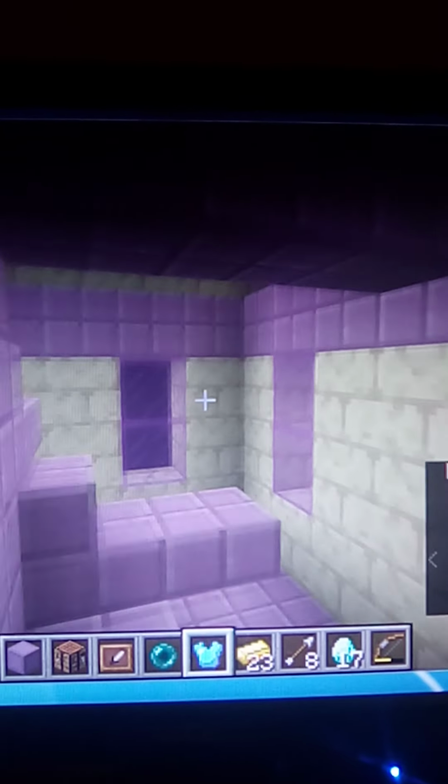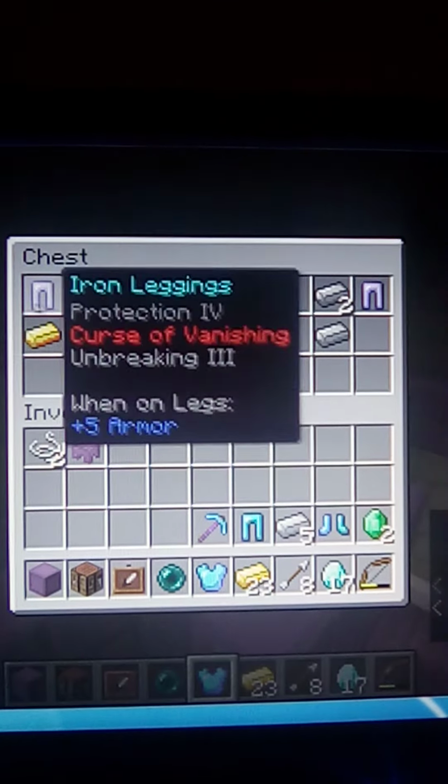And I'm going to drop down. See? Three stories. That means there's a loot chest. I'm going to let this one live so I can show you what a shulker does. And see?